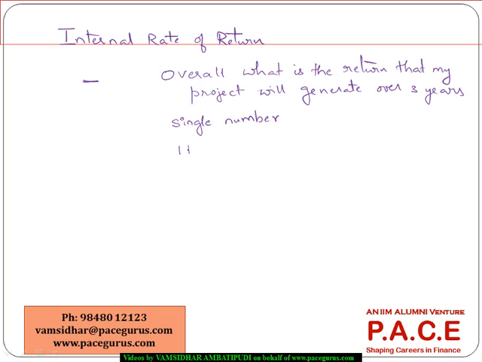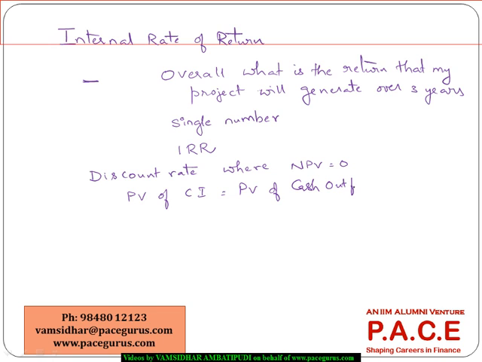So that one single number which talks about the rate of return of an investment when there are different cash flows occurring at different time periods. Overall, if I am talking about one single number return, that is what I am calling the internal rate of return. From a definition perspective, it is that particular discount rate which makes NPV equal to 0. Which means the present value of cash inflows is going to be the same as the present value of cash outflows, or the NPV of the typical investment is going to be 0.